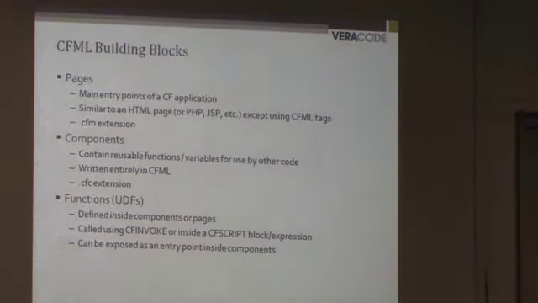So here are the building blocks of a ColdFusion application. I apologize if some of you already know this, if you're familiar with ColdFusion as a platform, but the rest of this doesn't really make a whole lot of sense unless you describe these things. In brief, a ColdFusion application is made up of pages and components. A page will have the CFM extension, which is short for CFML, ColdFusion Markup Language. Those are the main entry points of a ColdFusion application. You can think of them like a PHP page, just index.cfm instead of index.php.